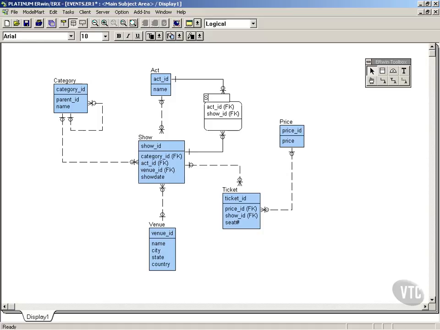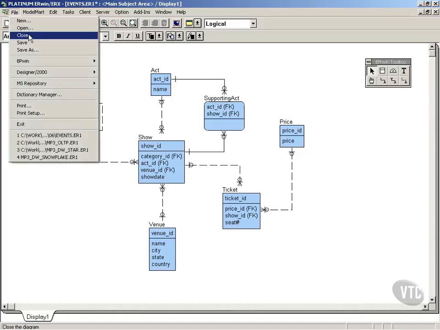And this object is called, quite obviously, a supporting act. All it does is create a link between the act and the show table that defines one or more supporting acts for each act. And I'm going to make this the same color. I'm going to save this.